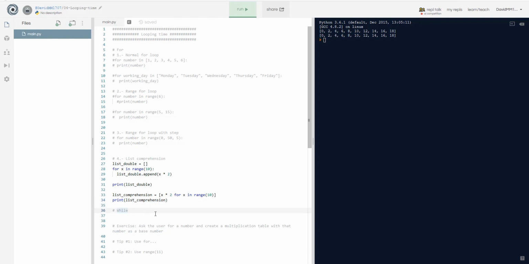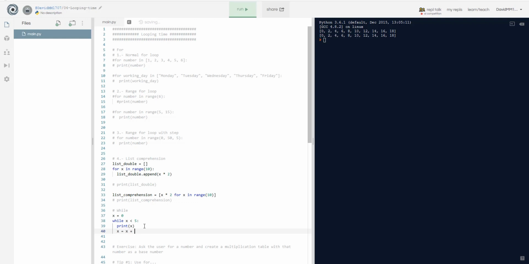Also, we can use while. It's way different than for, but we use it for the same job. I'm going to comment the print. And we use while to do the same job as for, but with a different syntax. Let me show it. x equals 0, and repeat this while x is lesser than 5. And we want to print x. And we are going to add 1 to x, so when this reaches 5, it's going to break this loop.